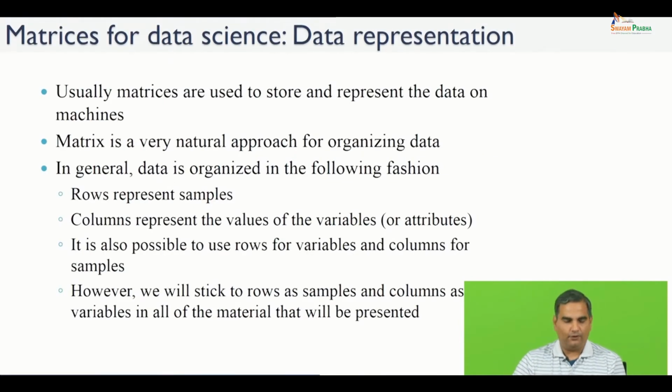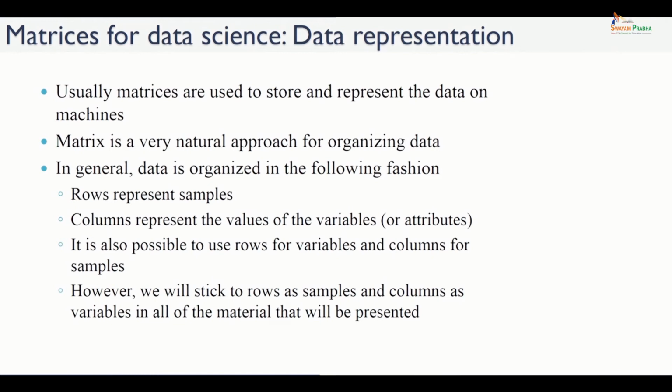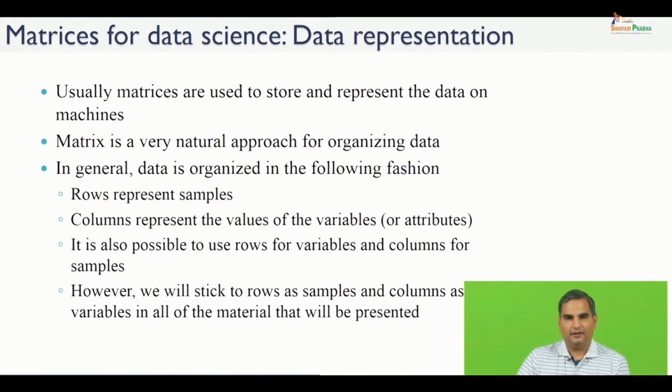As I mentioned before, matrices are usually used to store and represent data on machines, and matrix is a very natural approach for organizing data. Typically, when we have a matrix, it is a rectangular structure with rows and columns. In general, we use the rows to represent samples, and I'll explain what I mean by this in subsequent slides, and we use columns to represent the variables or attributes in the data.